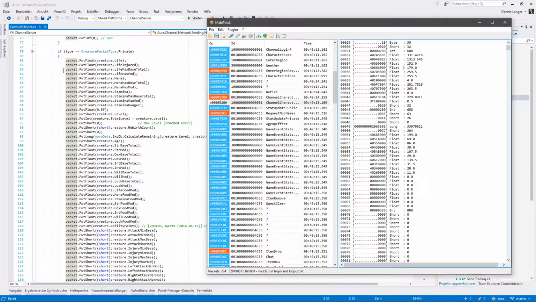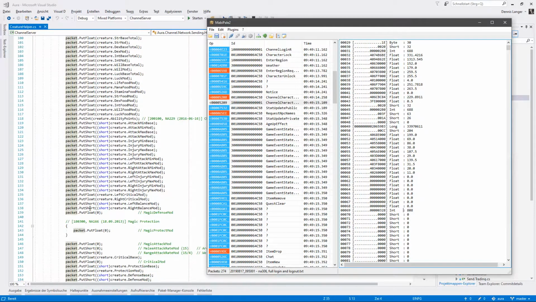Float. Short. Int, short, long, short. Int.